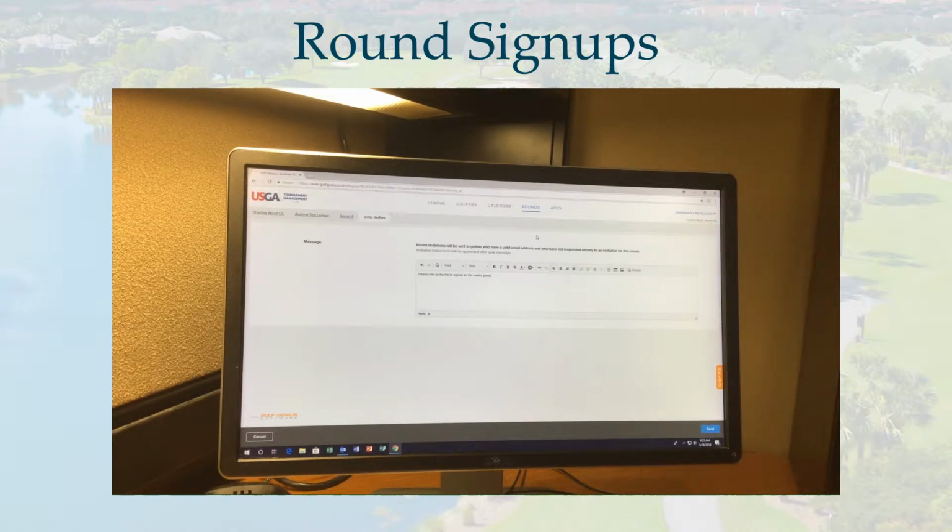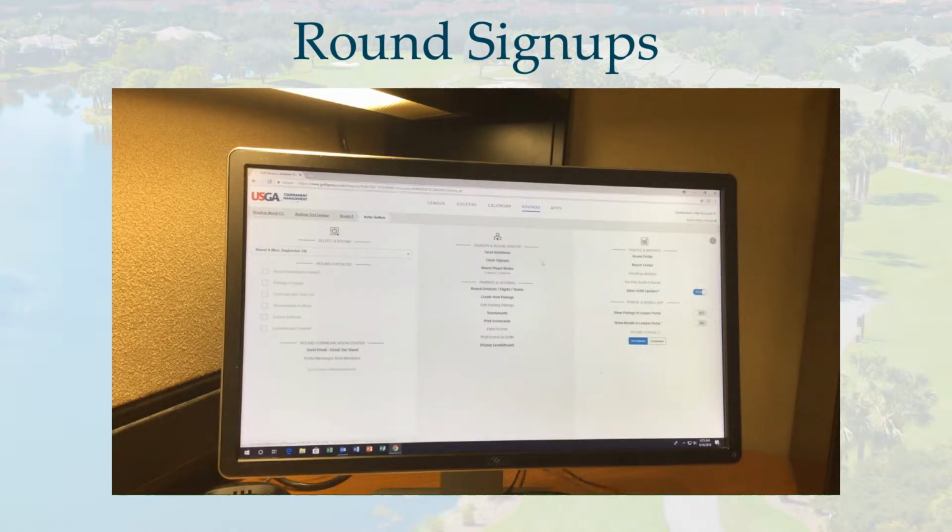And then as people accept the invitations, it will put them in your round, and then as well as you can close this sign up. So if you want to put your requests into Chelsea 5 or 6 days in advance, you could send this email out 10 days in advance, and then you could close the sign up 6 days in advance, and then you would have all your players for this round that would like to play.